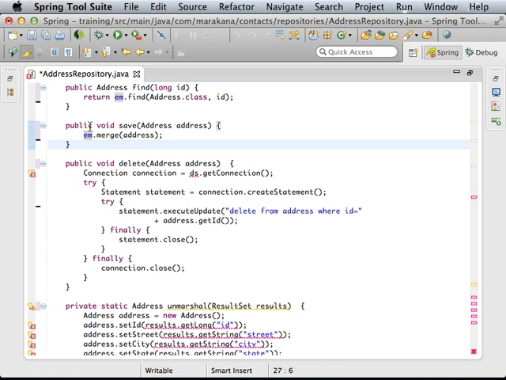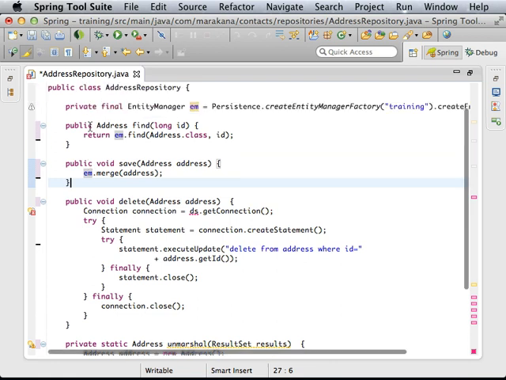Do we have a variant of find where we can search for some objects not on the primary key? Yeah, we'll be able to do that. Do we need marshalling there? The entity manager does everything for us. Yeah. All right.